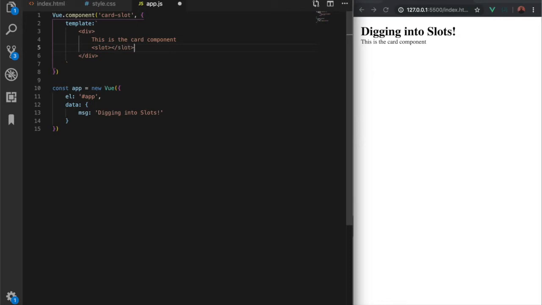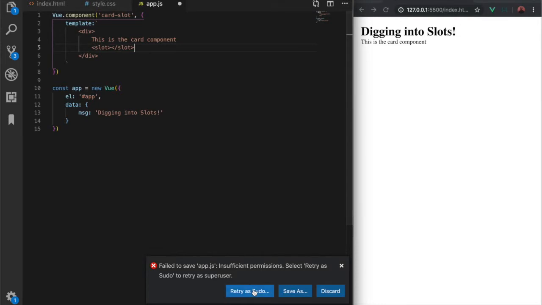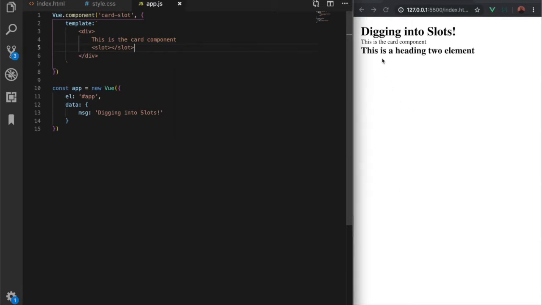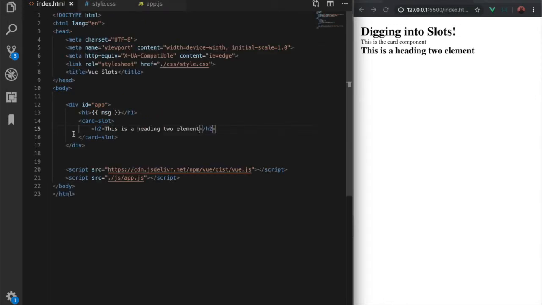Now save it, and we see "This is a heading 2 element." Just with that, you can see how easy it is to set up a slot and that, like I said, it's just a placeholder where you can pass information into the component.